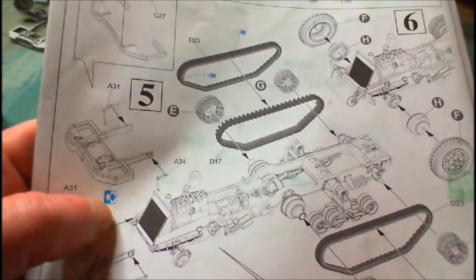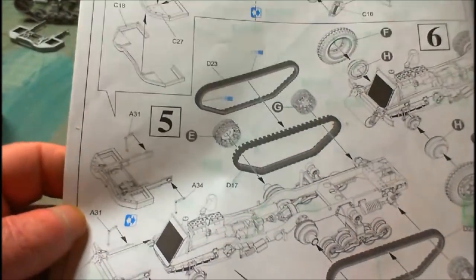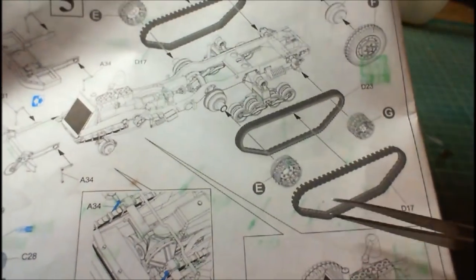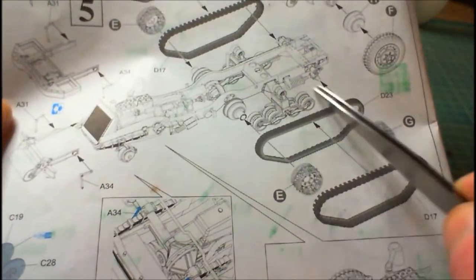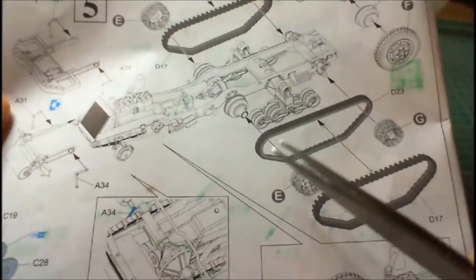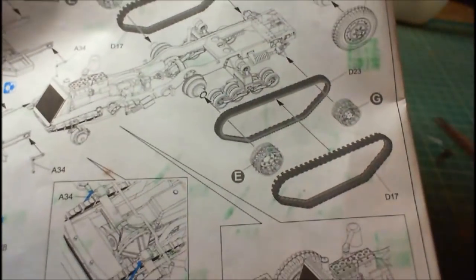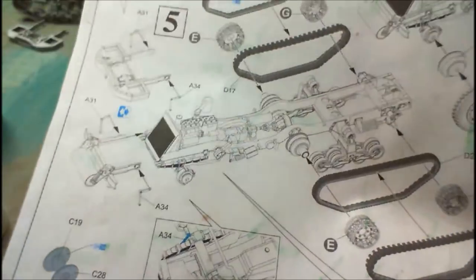Also, for some weird reason, the front wheels are upside down. Show you in a second. So let's go down to the bench. We'll have a look at what I'm talking about. Right, so before I start marking off things, here's the tracks. As you can see, the bogies are on, and you're fitting on the return rollers and the tracks. It looks so simple, doesn't it? Simple as hell. But believe me, it's not easy at all.